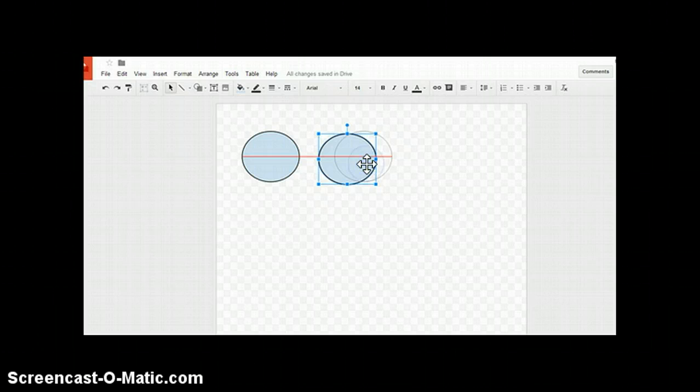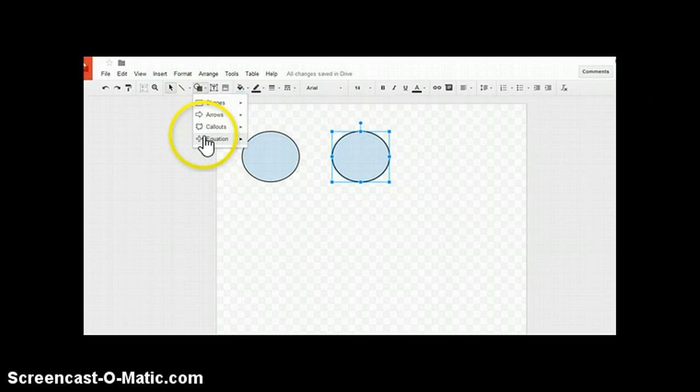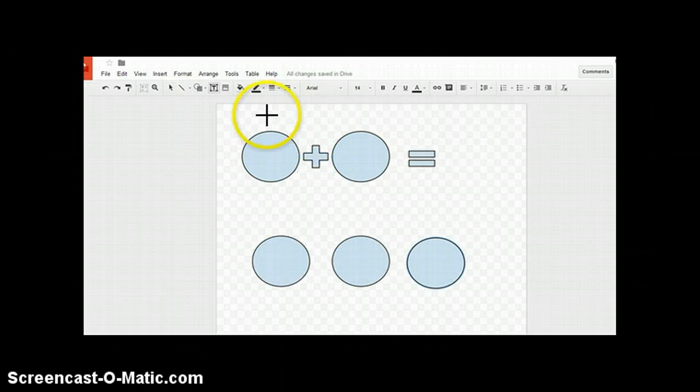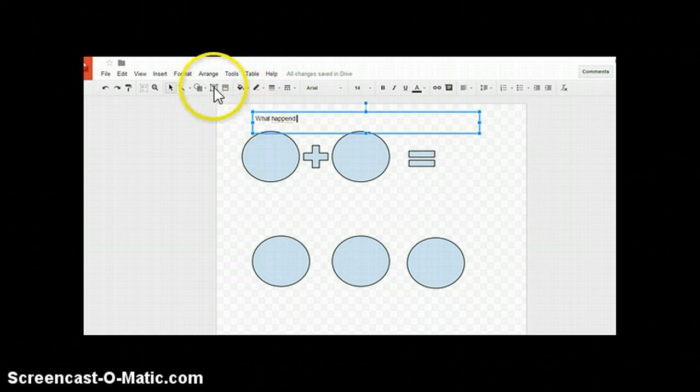So I'm just going to put this here. There is, I believe, a plus sign I can add in here if I want to. And make my little drawing. So I'm going to play around with this. Give me a minute. So I started to take my question and make it in pictures. You can add a text box as well and incorporate the words in there along with the pictures. Just click the little T here, click and drag, and it will make a text box.